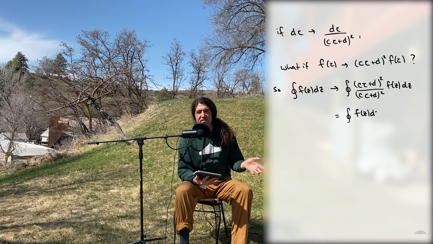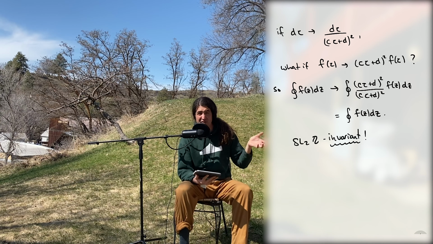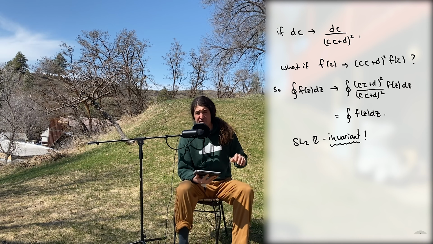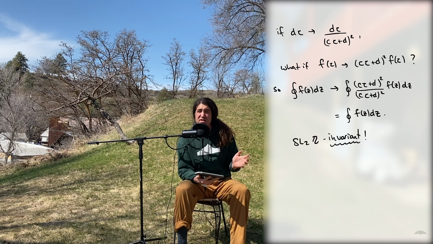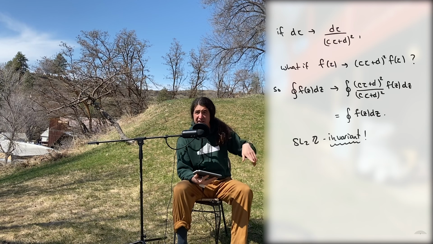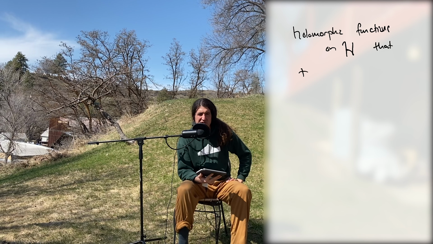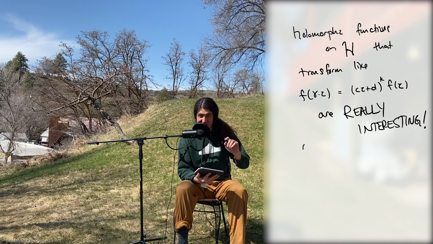SL2Z. It would be invariant, however, if we could find a class of holomorphic functions, or meromorphic functions at the very least, that behaved in a conjugate way. Namely, that under the action of some gamma in SL2Z, f of gamma of tau were given by c tau plus d to the second power times f. So assuming these things exist, there's only a subclass of functions that lead to SL2Z invariant contour integrals in the upper half plane. And of course, we can generalize this out to arbitrary powers of k, which leads us down the path of discussing something very interesting, that is to say, modular forms.